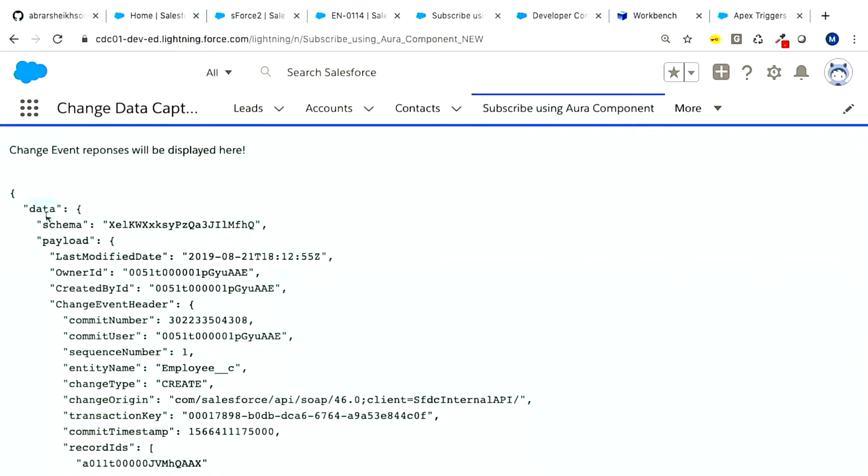Now within the data we have a schema. Personally I think this schema is a big value add here, because with this schema ID, at the time of receiving this change data capture event, you can take this schema ID and do a REST API call and check what kind of structure you are going to receive from that particular change event.